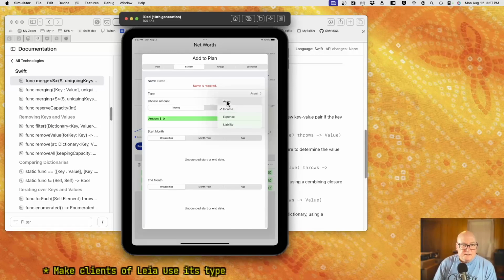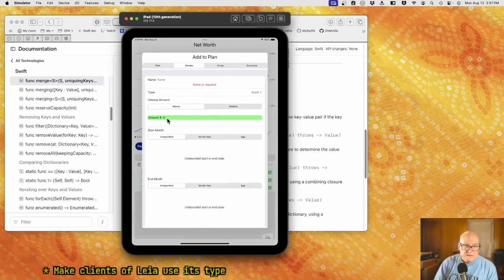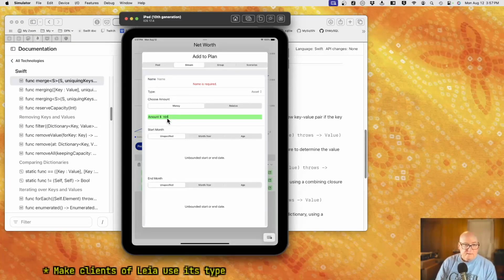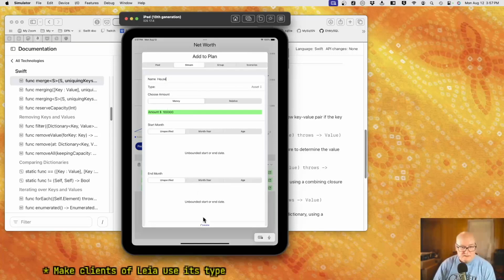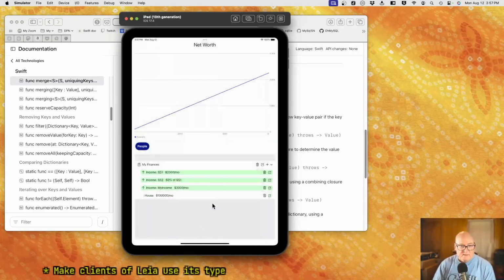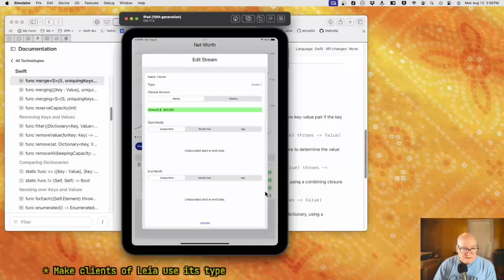I'm going to create an asset. $100,000 mobile home. Oh, color and arrow is not right. Let's see what the type is. Asset.